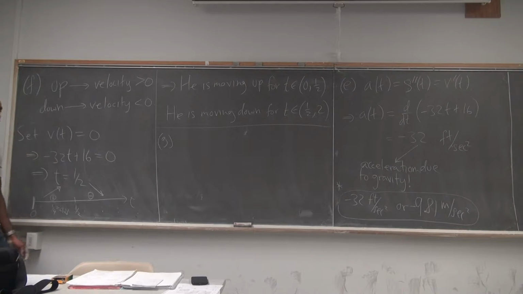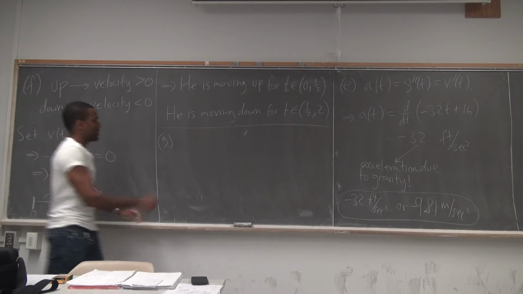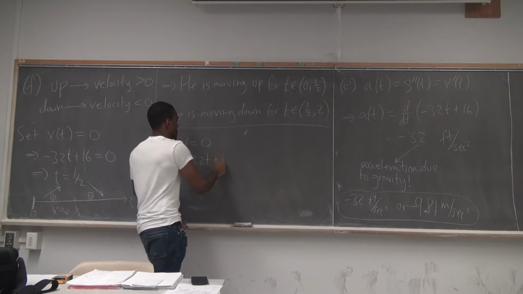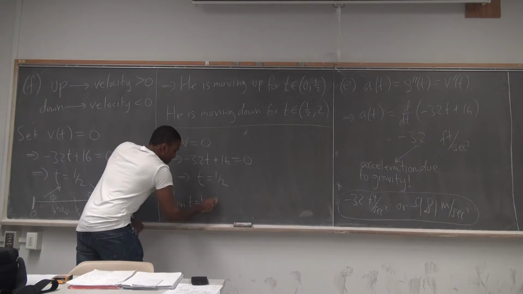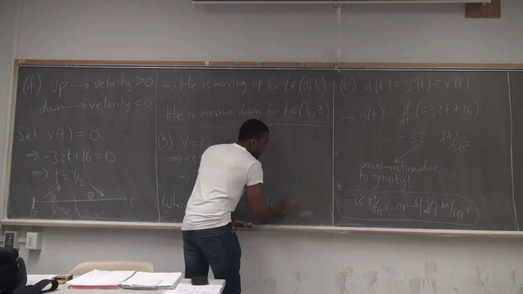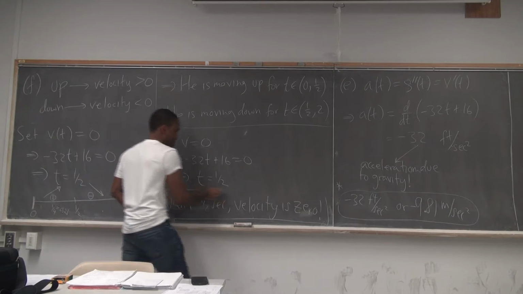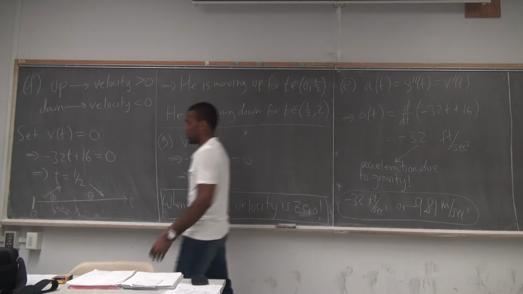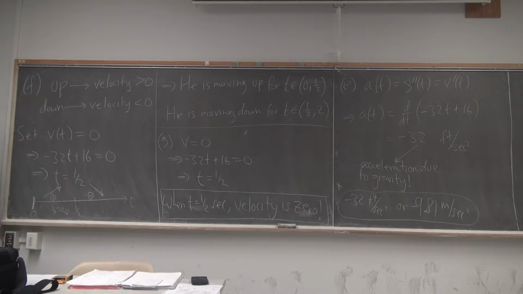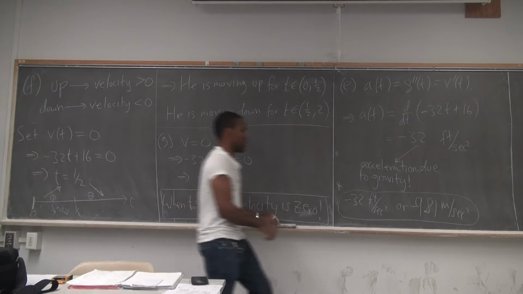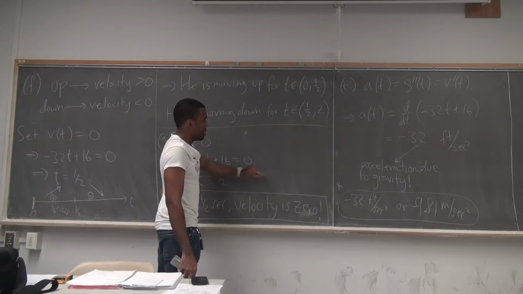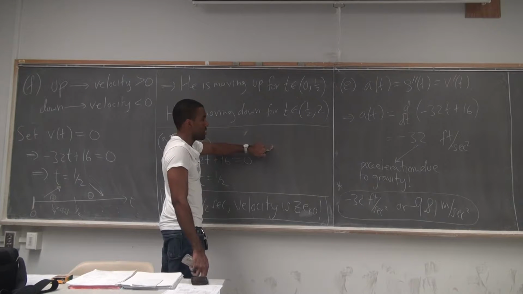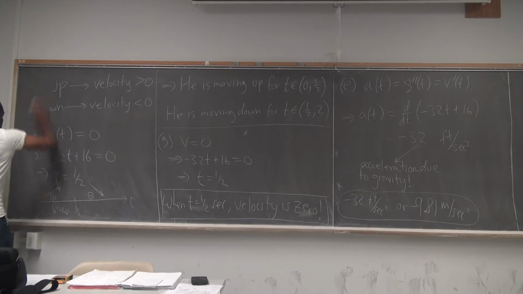When is the velocity 0? Oh, we actually solved that, I think. So there are a couple ways you can think about that as well. He's at rest when the velocity is 0. Let me emphasize that. Because the idea is, he's moving up for half a second, and when you go up to start moving down, you have to stop for an instant and then start changing direction, right?